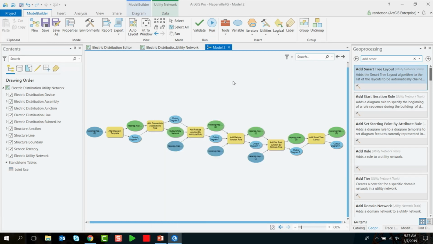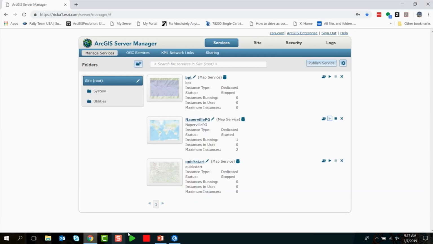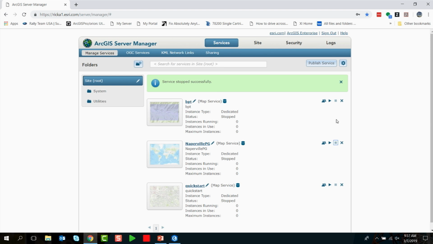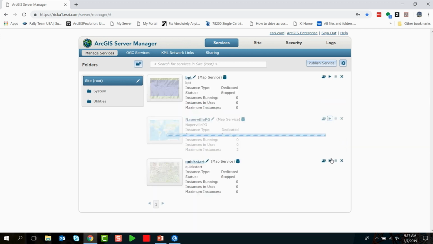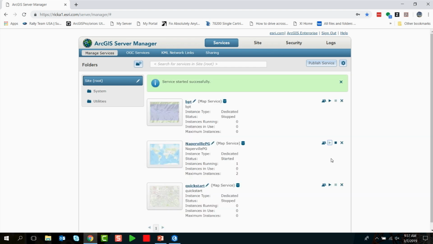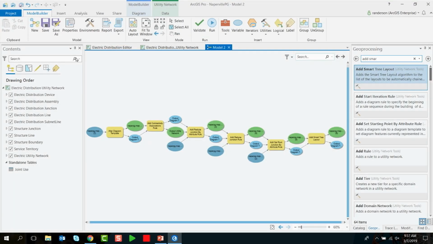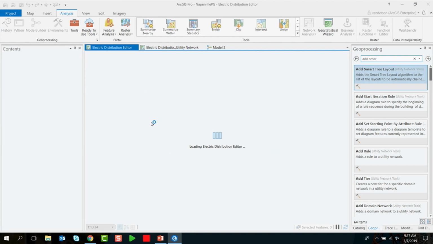Okay, so that's done. Just to be safe, I'm going to restart the service. I don't need to stop and restart Pro this time though, because the only thing Pro knows about is the template name. It's already there, so I don't need to stop it. But my service is behind the scenes. It's a good idea in case the sockets have anything cached, sorry, not crashed. We never crash. In case there's caching, it's good to restart that. So I'm restarted. Go back over to my map.